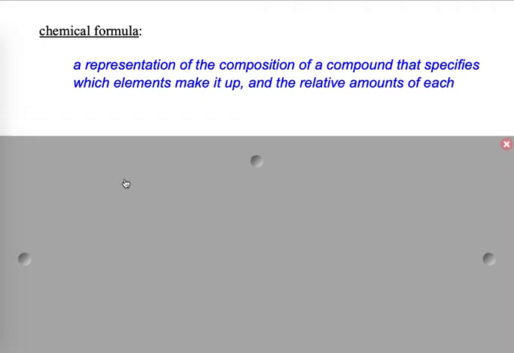So for example, we learned that with ionic compounds, the formula of an ionic compound is simply the simplest integer ratio of cation to anion in the crystal lattice. So for example, if I write the chemical formula of the compound made of magnesium and bromine, I'll write it as MgBr2, which tells me that in the crystal lattice of this ionic compound, there are 2 bromine anions for every magnesium cation.